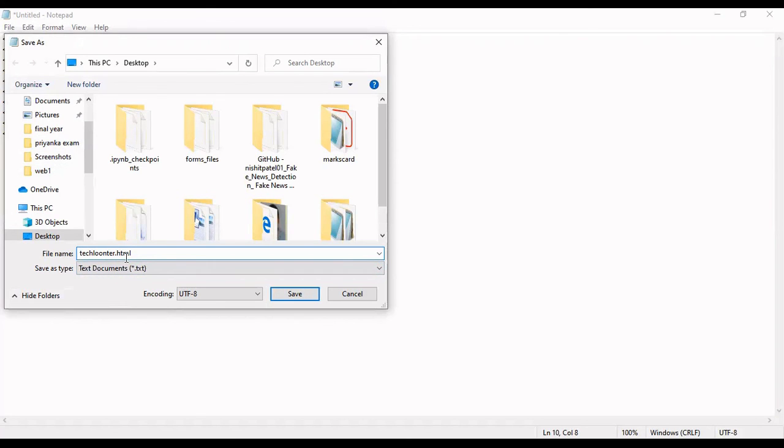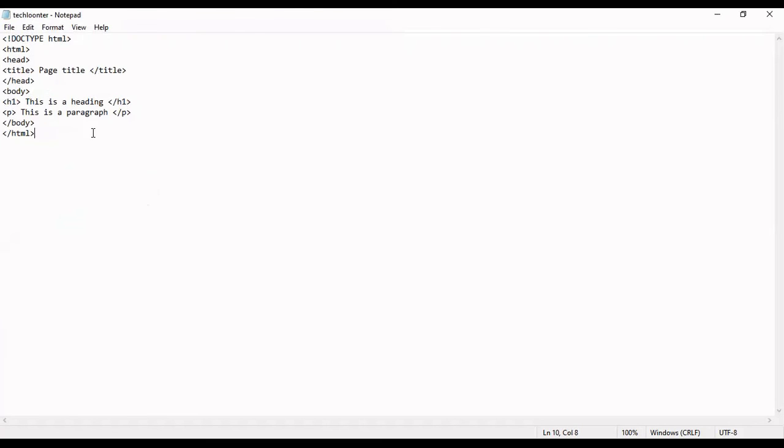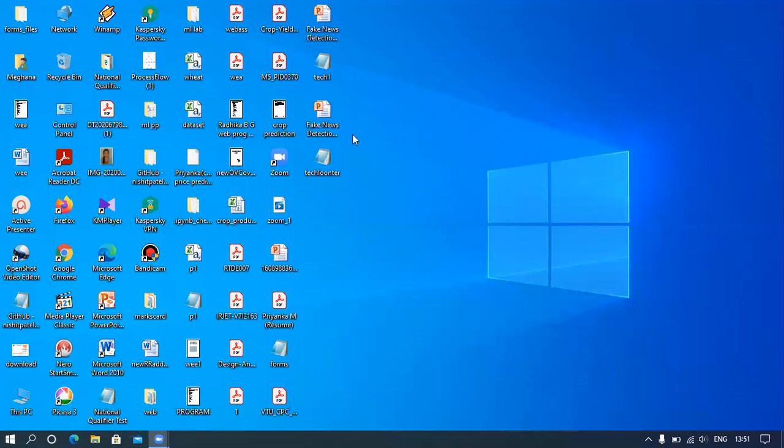You have to save this file with the .html extension. You should save it on the desktop. Just click on save and close this. And you can see the file here, the document here.